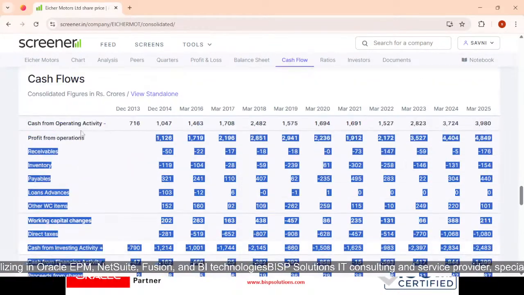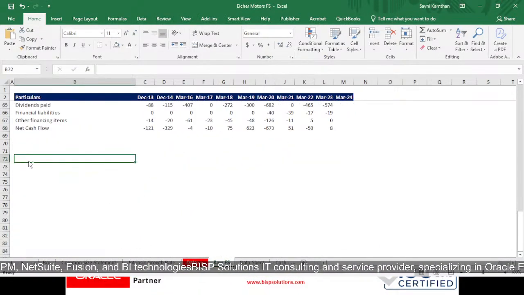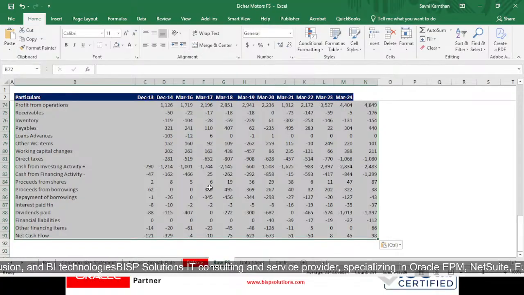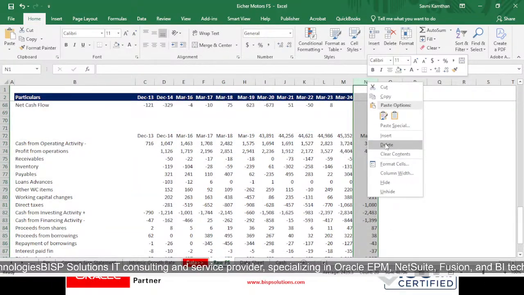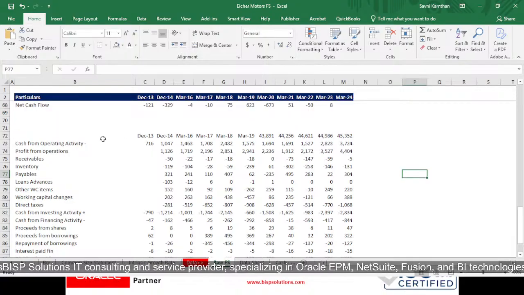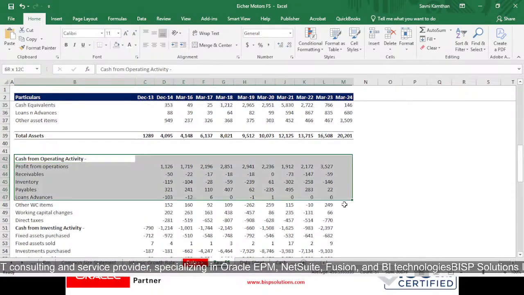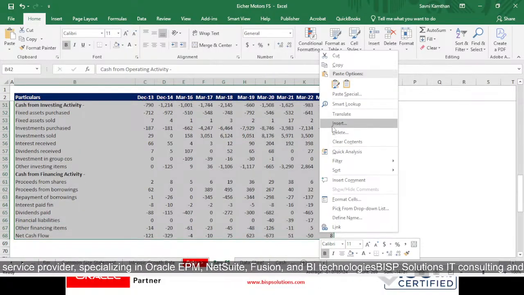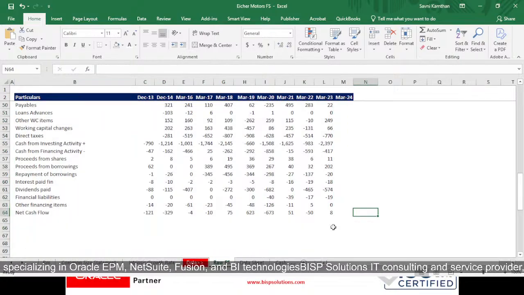Again we will do one thing: Control Alt and V, and text to be copied, right? Now we don't want March 25's data. We will delete this particular sheet, so our data is over here, right?